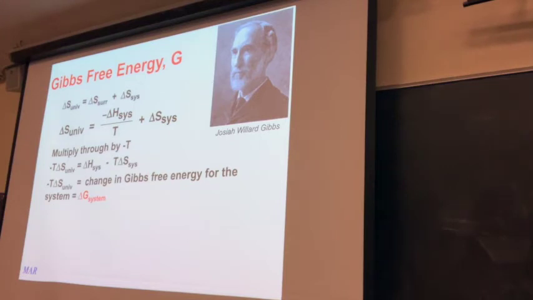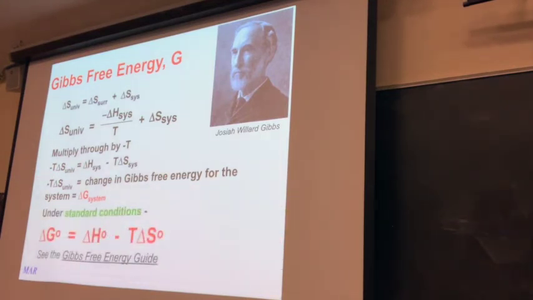Now, delta G is a really cool thing for chemists. If you use delta G instead of negative T delta S, you have delta G equals delta H minus T delta S. And this is probably the premier equation of all of chemistry, because instead of thinking about weird negative delta H over T, these delta G values have been tabulated. When I talk about thumbs up, thumbs down, reactions occurring, reactions not occurring, we're going to look directly at delta G for these different values. And delta G will allow us to see if the reaction will occur or not.